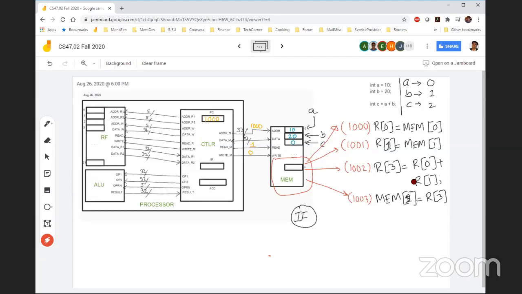But let's say some value got back from the memory to the controller, we don't know what value, and the controller basically stores that instruction in a storage we call an instruction register. So it stores that instruction in the instruction register.